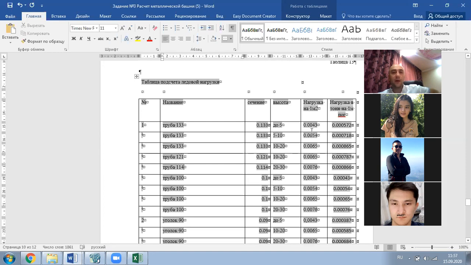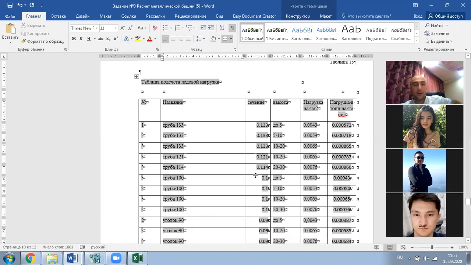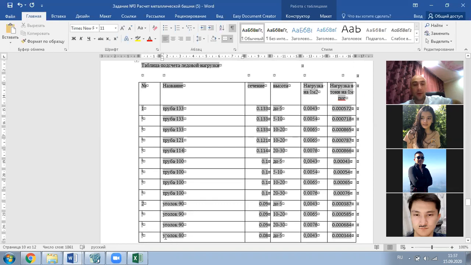Now we can start loading our metal tower in the software LIRA SAPR. So let's begin. First, we need to select separately each of these sections according to their height. First we'll select the pipe.